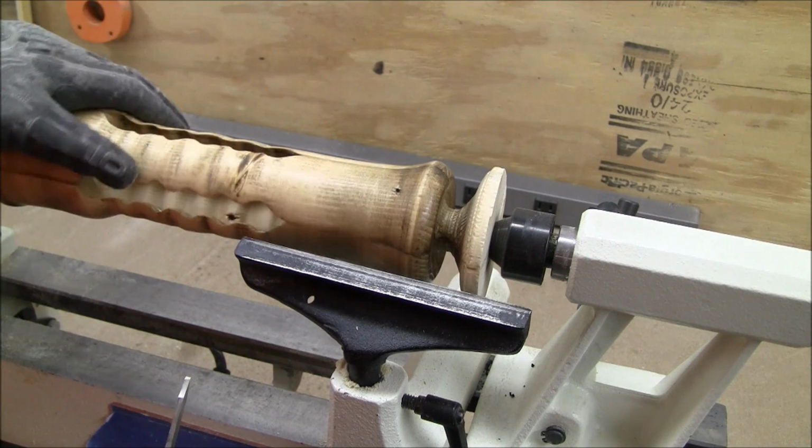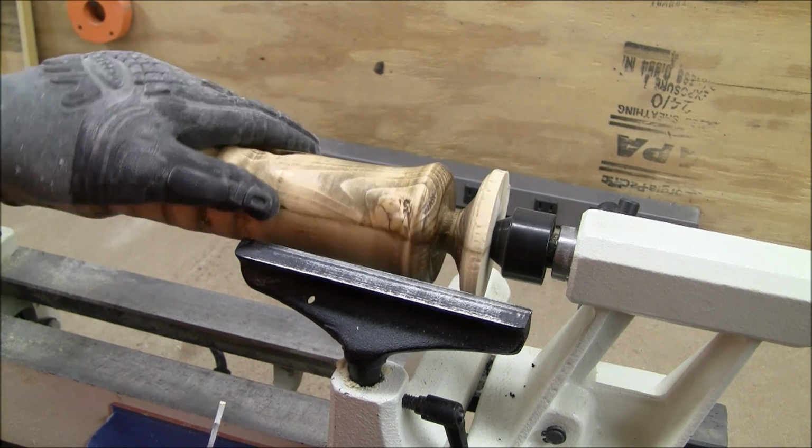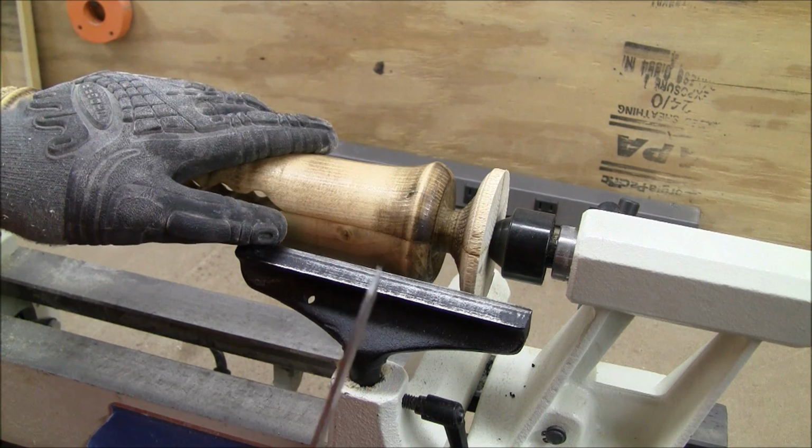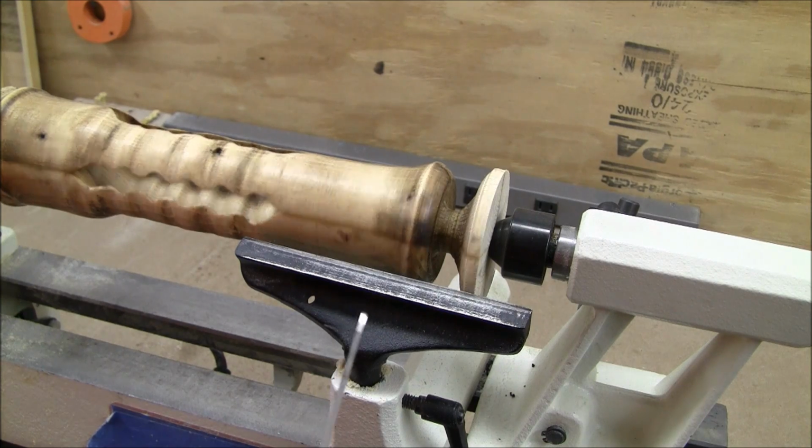Okay, my finish is dried. It shows every place where I didn't take care of my tool marks real well, so I learned a lot there. I definitely have to work harder on that. I'm going to just part it off at this end, then I'll reset everything and take off the other end and get started on finishing the whole project.